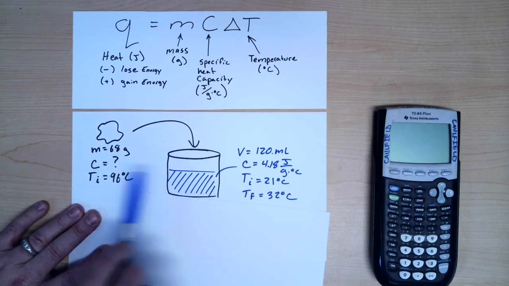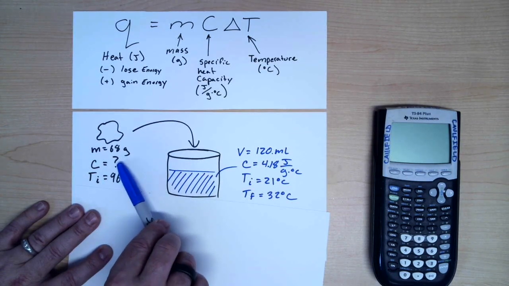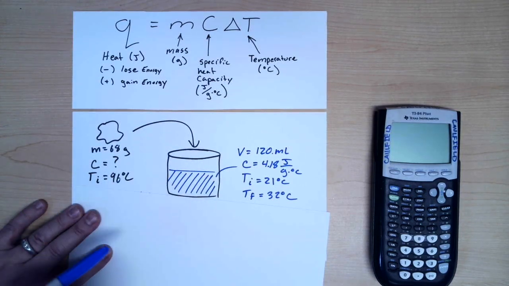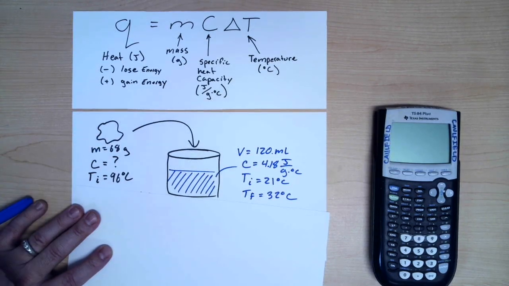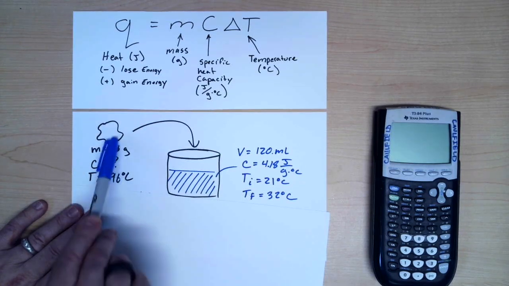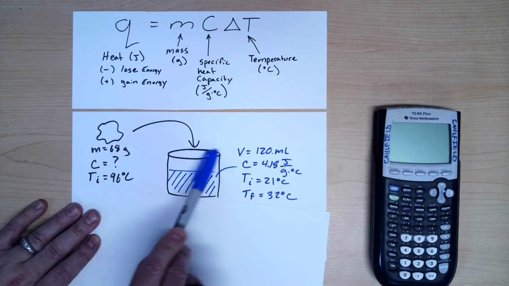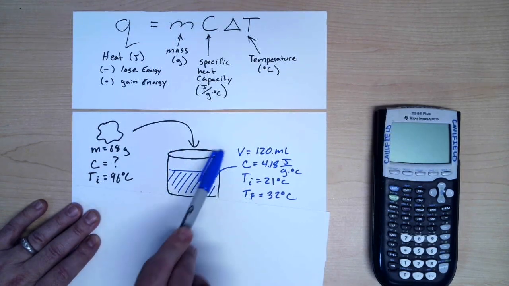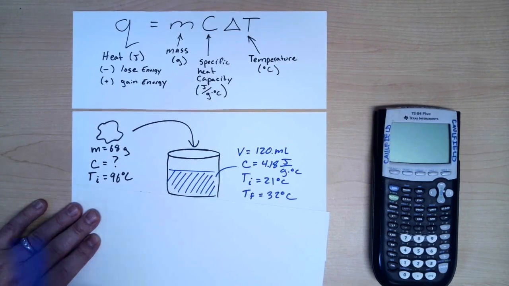And in my question for us, we're going to try to find the specific heat capacity of an unknown metal. So in this process, I'm going to have a metal. I'm giving us the mass, so we'd be able to go grab that off of a scale. Here I have the initial temperature of the metal that's going to be put into a calorimeter. So this would be a nice, thermally insulated container that's not going to allow any energy to get either in or out of the container.